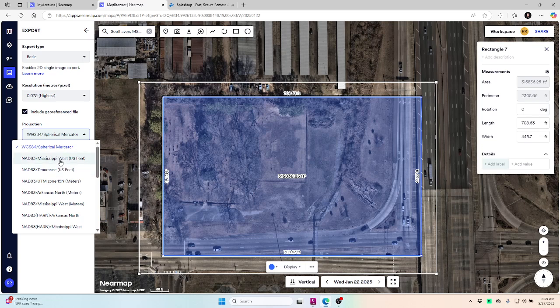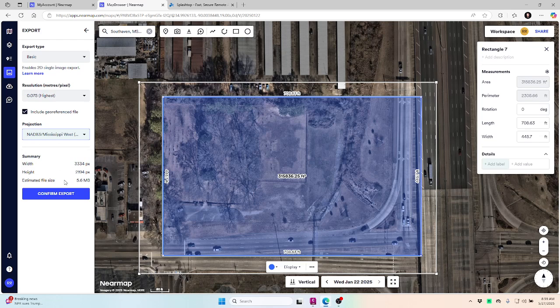So this top one here, I'm going to pick that, and then I'm going to hit confirm the export. And it tells me the export's in progress. The machine's going to chug just a few minutes, and then it will appear in my downloads folder, or it will show me when the image actually gets downloaded.